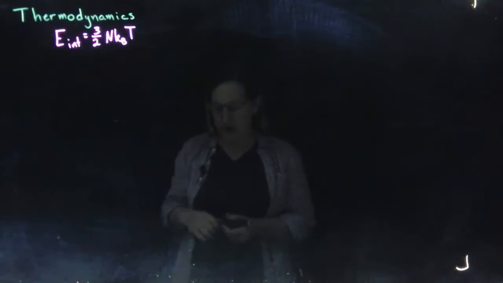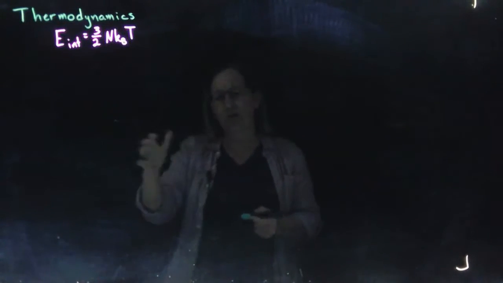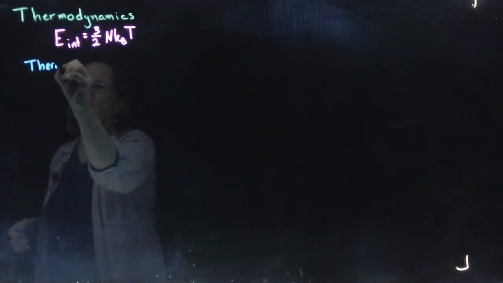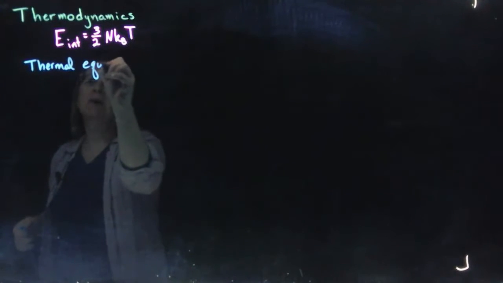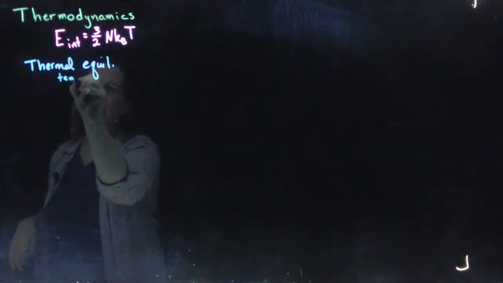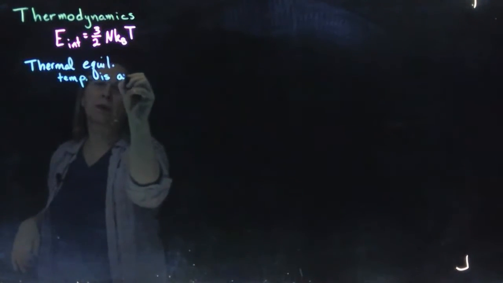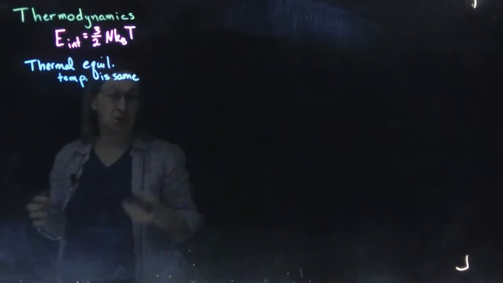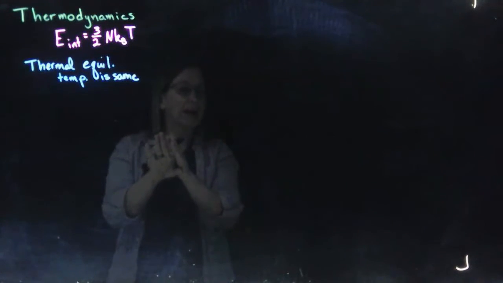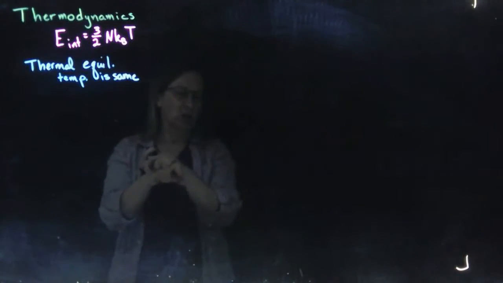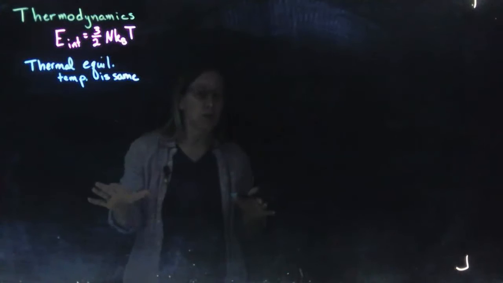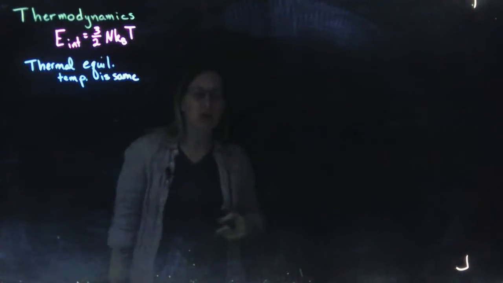So first of all, we need to define something that I think we've already taken as sort of a given, and that is thermal equilibrium. When two things are in thermal equilibrium, that means their temperature is the same. Okay, T1 and T2 are the same. So when we bring two objects that are at different temperatures together and put them in an isolated system, which means they can only exchange energy with each other, then when they get to the same final temperature, we say they're in thermal equilibrium. There's not a reason for them to exchange energy anymore.